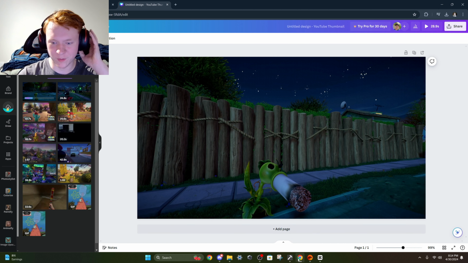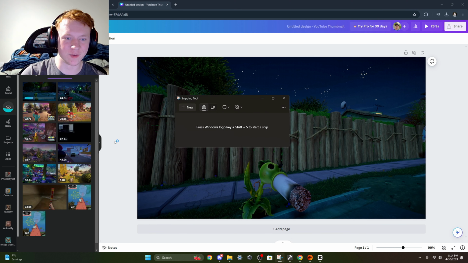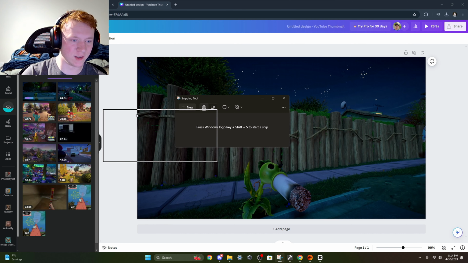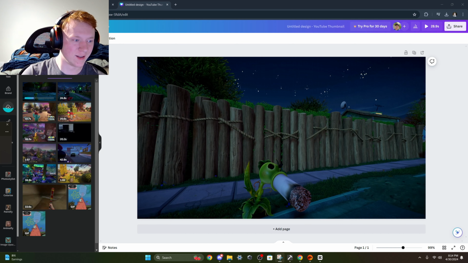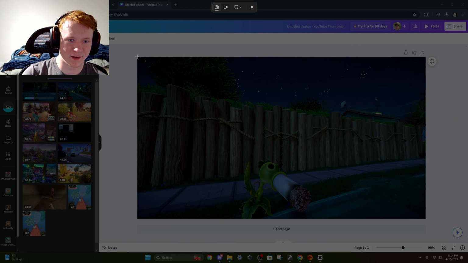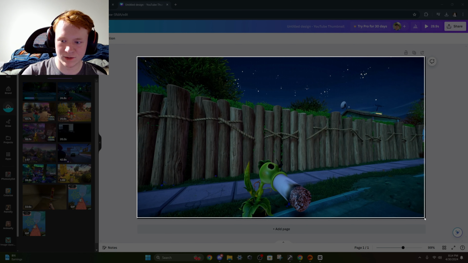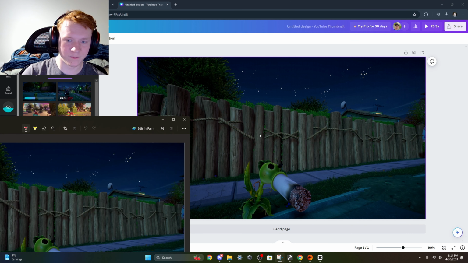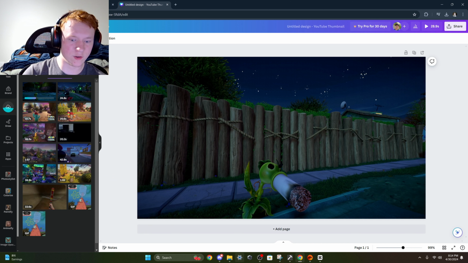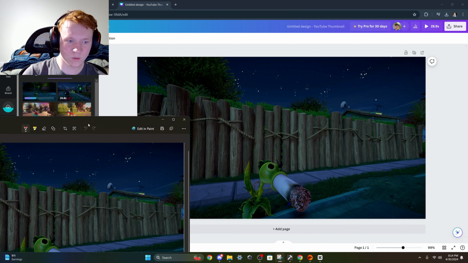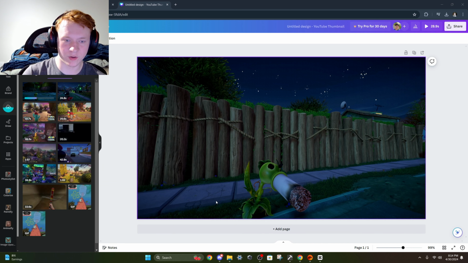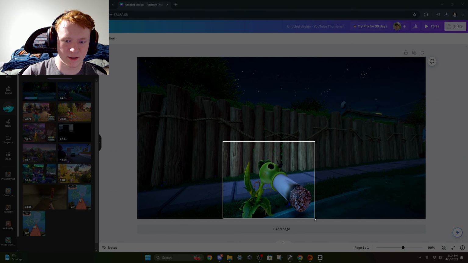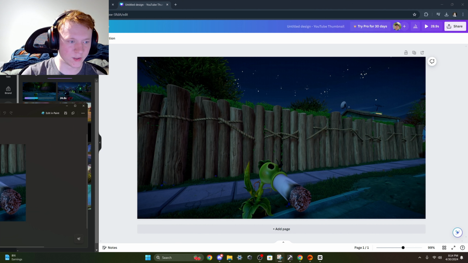So basically what I do after this is kind of a shoddy way to do it. This is how I've always done it, is I use the snipping tool, and I just make a new one and capture the entirety. You can't really see this, but I'm capturing the entirety of this area here. And then I do another one where you just capture around the area where the character is. So like a small box. You can't see this, but I'll show you in a second.